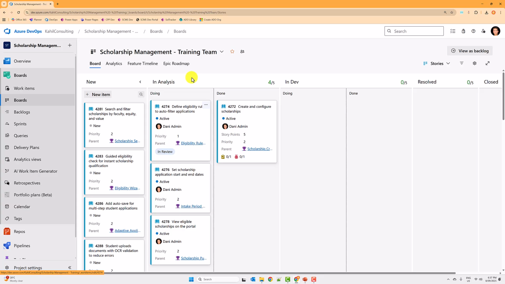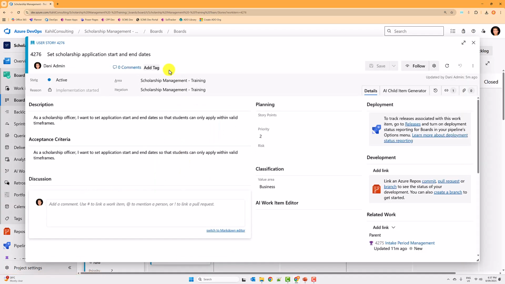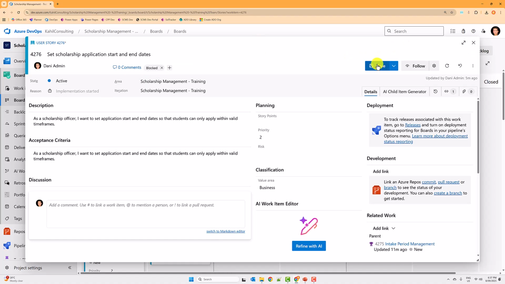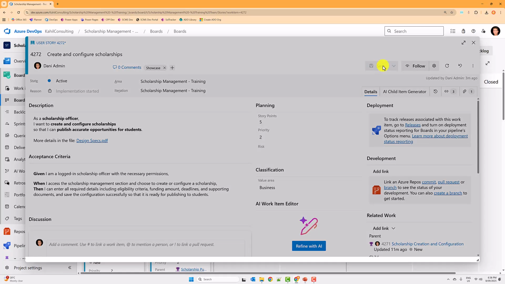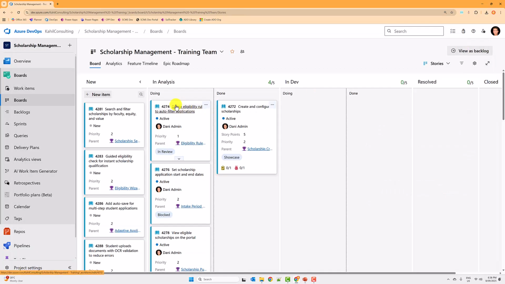So in review, you can specify another tag as maybe blocked, and then you can specify as well showcase. So this is the tags I usually use. One is to show that we need to review that user story together. The second one says that this one is blocked. The third one says that this one maybe requires a showcase to validate some of the design or the requirements with the product owner. You can specify, as we said, as many different tags as you want. This is the ones I usually use.